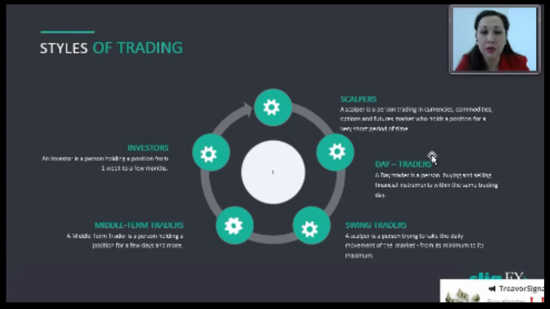So they hold their positions, for example, from a few seconds to a few minutes. The main goal of scalpers is not to take a lot of pips. You understand, for such a short period of time, when it's not a time of news release, you can't make a lot of money. You can't become a millionaire within 5 seconds. But the main goal of the trader, a scalper, is to open as many trades as possible.